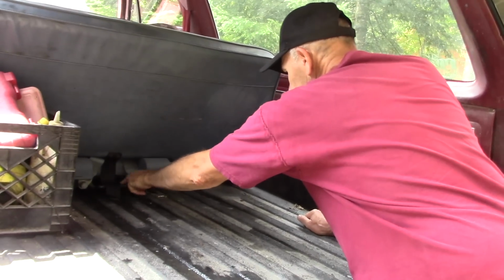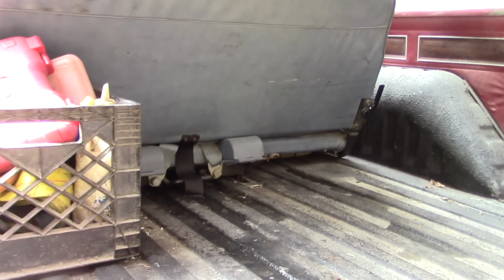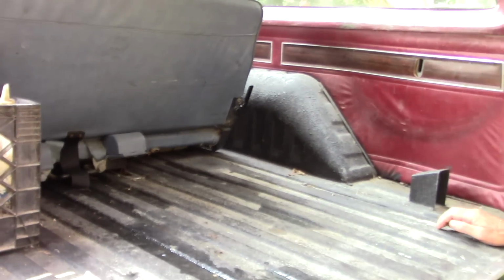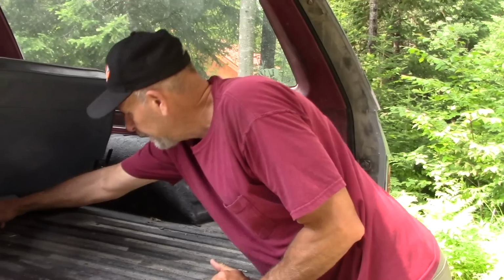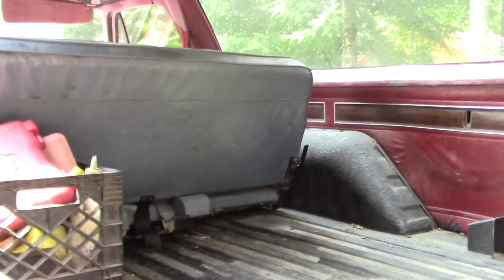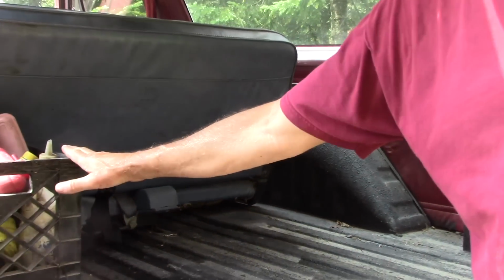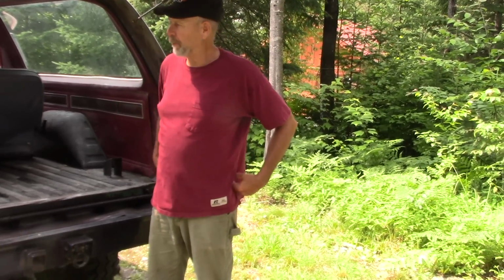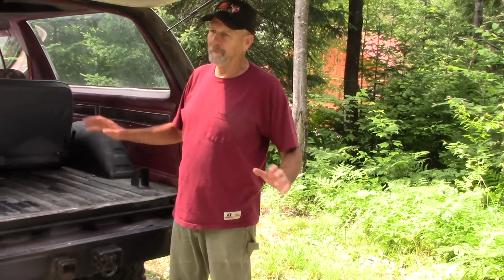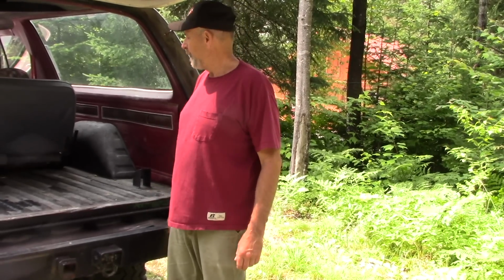Ironically, the seat folds forward and right up under the other seats. But this seat hook right here is how I've always hauled moose. Now nowadays we've got to usually cut them up, but that handle will haul a moose. So I come along with the head up in there and go with them. And I always carry a tool kit. Anyways, in the woods you got to carry the stuff with you. You don't want to be broke down. So I've got tools and I've done all kinds of fixes in the woods and MacGyvering and all that.